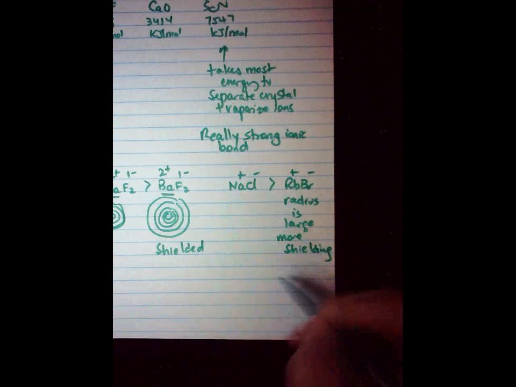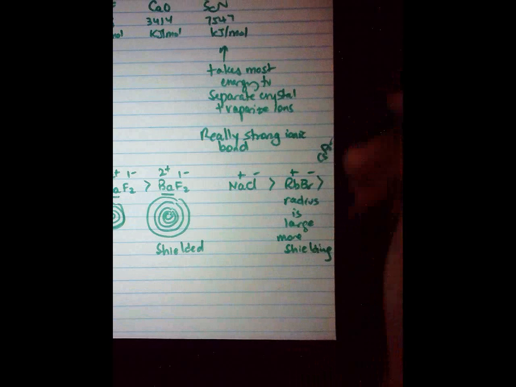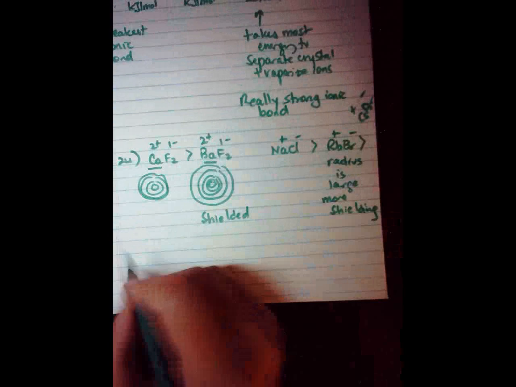Okay? All right, let's take a look at, oh, they had given me a third one in that series, huh? They had given me cesium bromide, too, at the end of this. Oh, I'm out of room. So cesium bromide. Same thing here, right? This is +1, this is -1. There is no charge difference. It's got a lower lattice energy, so what does that tell you about the radius of the cesium? It's got to be even larger than the rubidium. Is it? Look at the placement on the periodic table. Does cesium come below rubidium? Sure does. Okay?